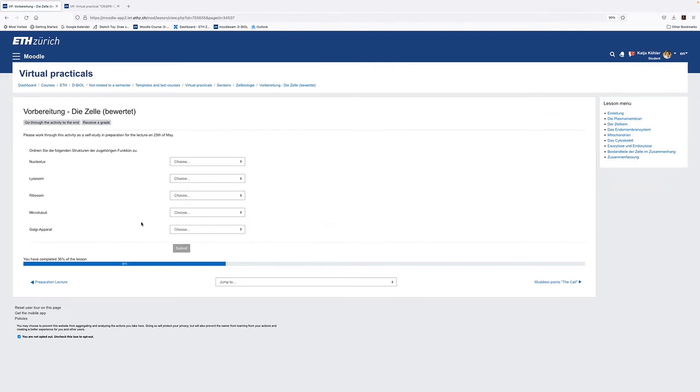So you can see here that you can also have a matching question. You can also introduce short answer or numerical questions in this kind of activity, to have a little bit of variety. At the end, they will come to the end of the lesson. They will also see how much they have completed. They will also see how many points they have received if you have set this up for the students to see.